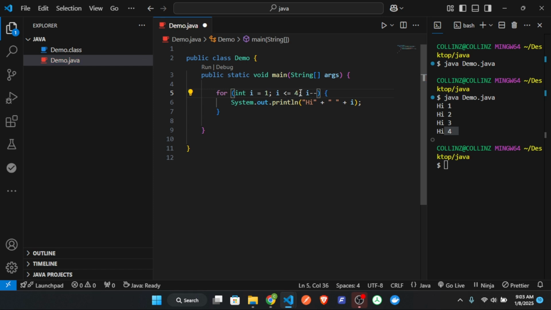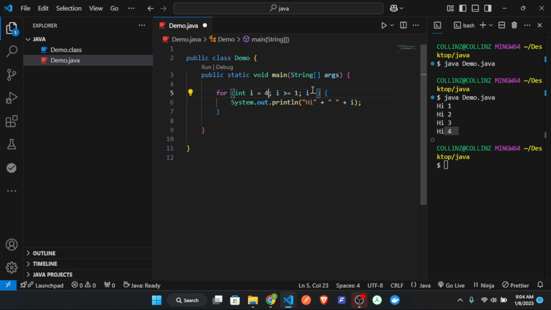But remember, in this case, you want to start from 4, 3, 2, then 1, meaning this will end at 1. But remember, this is not less than, it should be greater than or equal to 1. Then you declare your variable as 4. So in this case, you are setting your variable to be 4. So you want to begin from 4 going to 1.